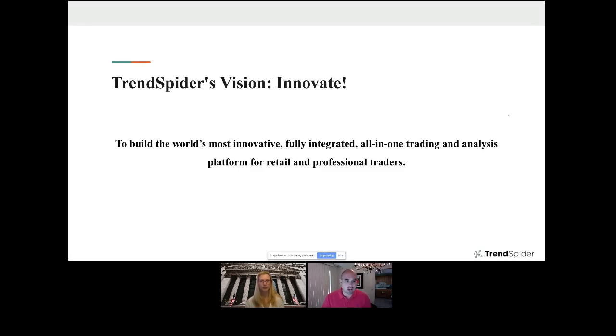For those who have not heard about TrendSpider or seen much of our content or our features, we are a charting platform that aims to make the process of technical analysis as efficient as possible by automating some of the grunt work, and also creating ways where you can create different logic, backtest, and create alerts on that without necessarily having to code anything in. So this is very much for professional traders, but also retail traders who may not have the experience coding in a different language like PineScript or Python. We give you the visual ability to do that.